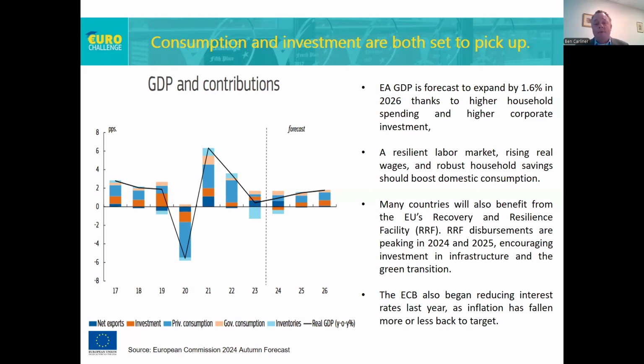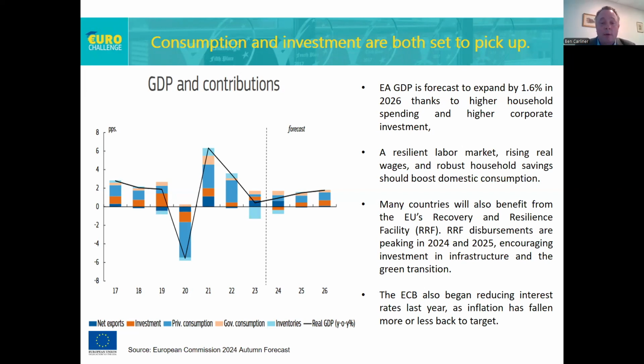And so the fact that households have very solid balance sheets, they have lots of money in the bank, lots of money saved up. Most people who want a job have a job, and people have been getting raises commensurate or even above inflation recently. So this means that people have money to spend. They just need a little bit more confidence.